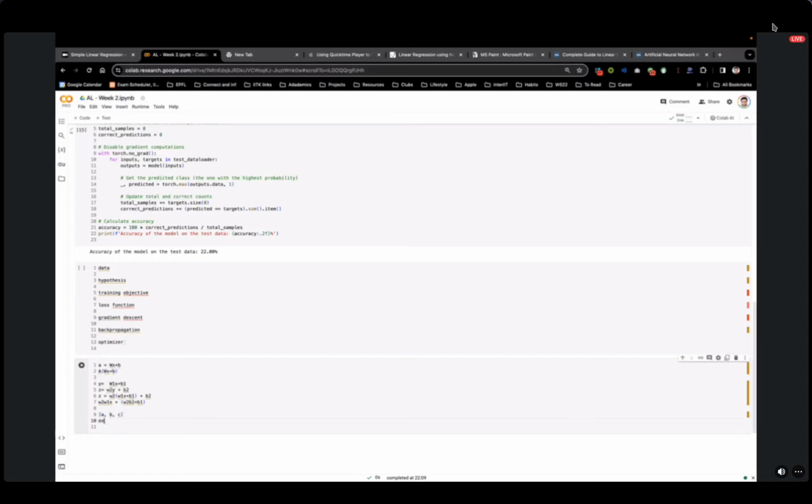Softmax exponentiates all these, computes the sum, and then the softmax vector will be the exponential of a divided by the sum, and likewise for b and c. So we exponentiate everything, compute the sum, and then normalize it so that it remains between 0 and 1. The exponential is always positive, so it will never be negative.